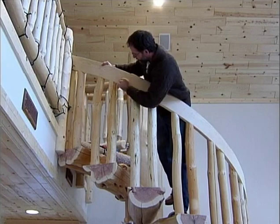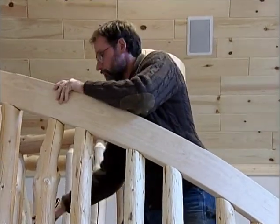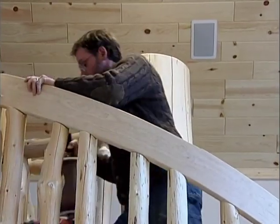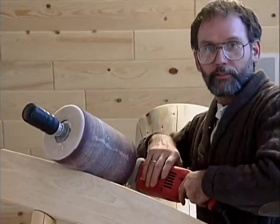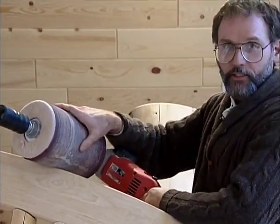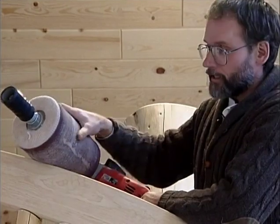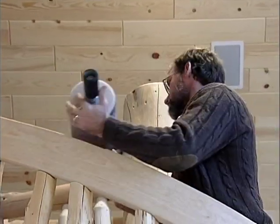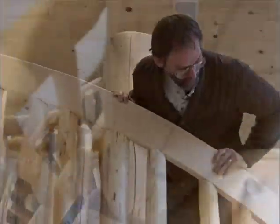Look at how nice that fits — beautiful. When we sanded the rail down, we used the planer and then this body-shot polisher that turns slower, with an air drum on here. This drum is cushy — it's filled with air — so we sanded the rail with the air drum. It makes it look like you spent hundreds of hours by hand, but it really only took just a few minutes with the air drum. That's fast — now we can fasten it all in place.